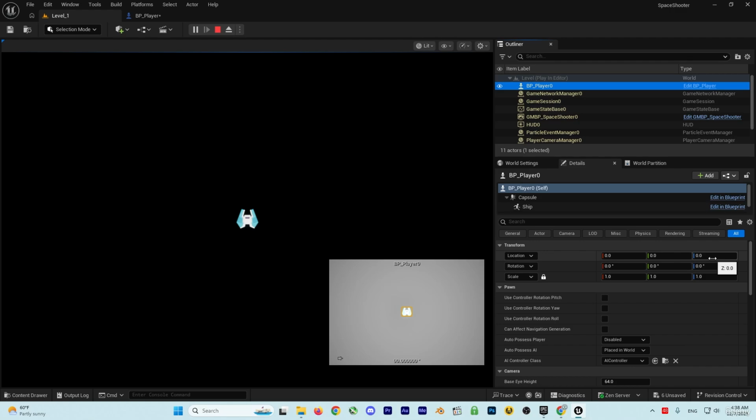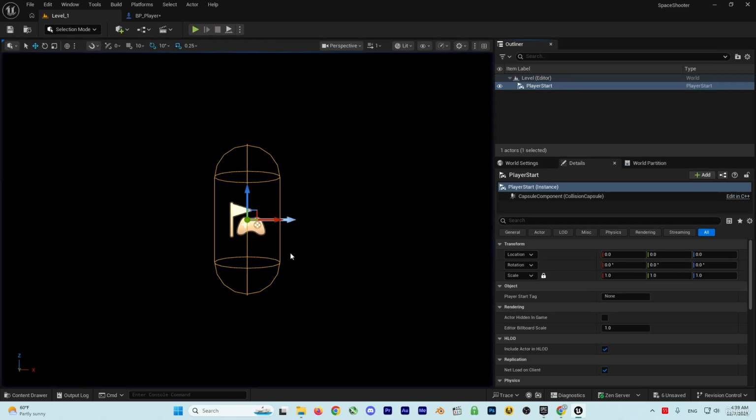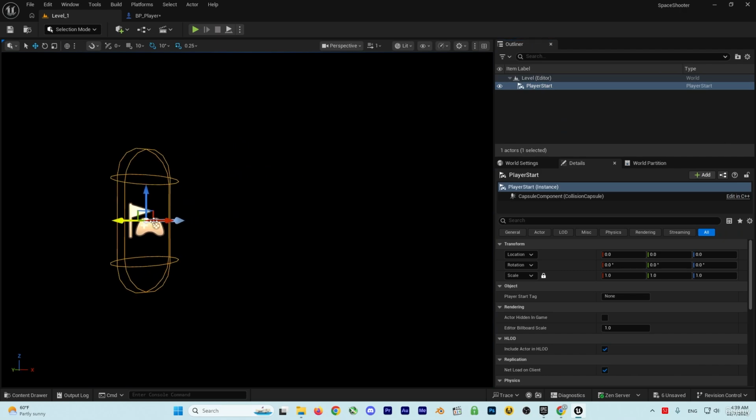This is very helpful because this is a 2D game. We need to make sure we are sticking with two planes, either X and Y or X and Z or Y and Z or whatever. Just two directions because it is a 2D game. That's why we put it at the 0,0,0 location. And I want to use X and Z for our 2D game. You can see X and Z. The Y will be the depth, but we don't want to use it because it is a 2D game.